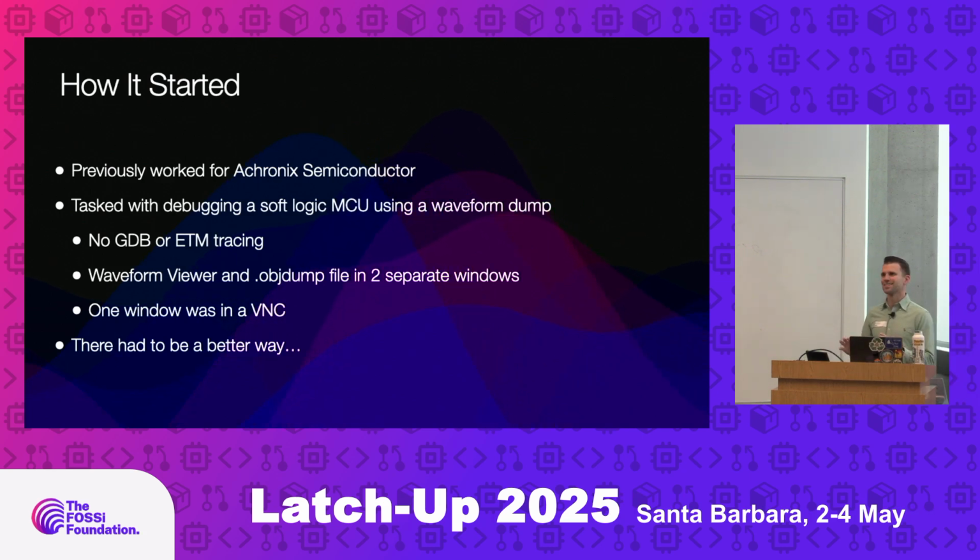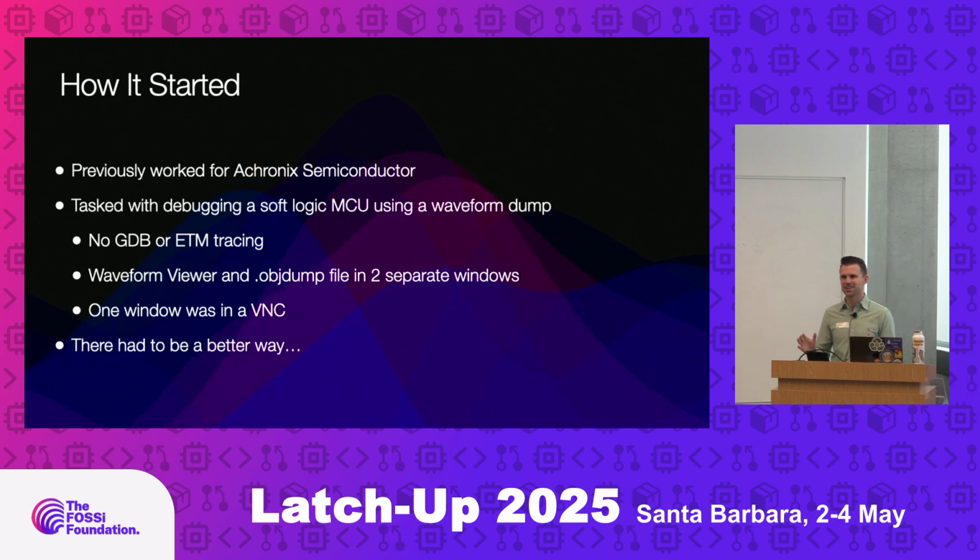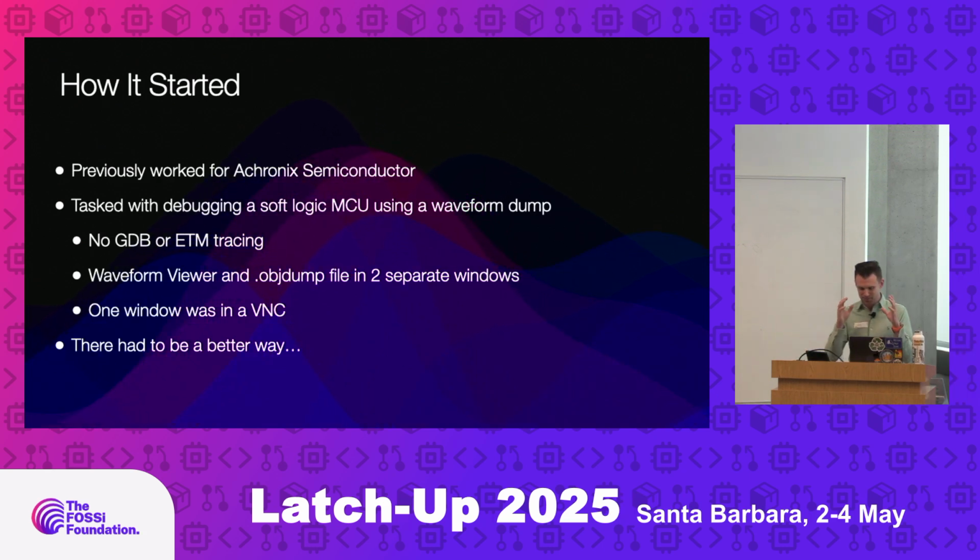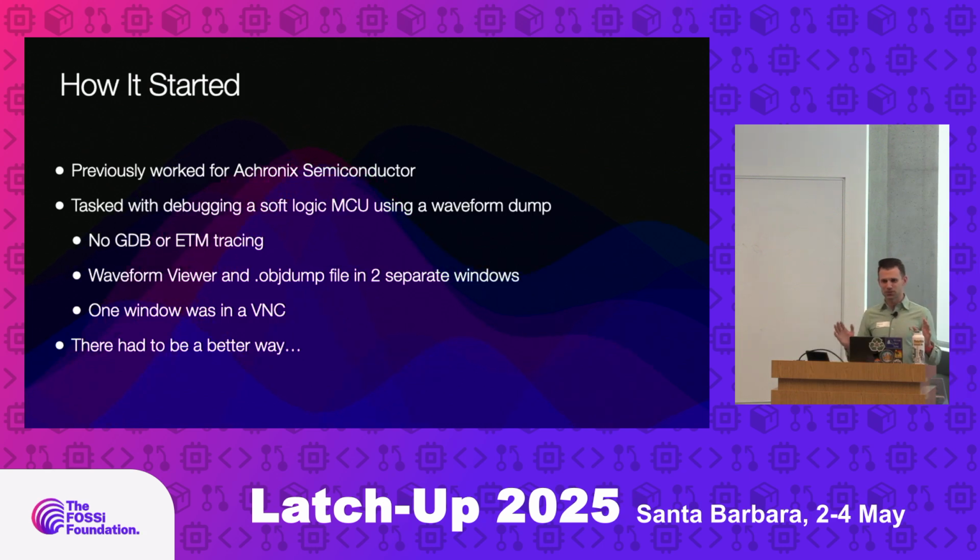And by the way, for those of you that I've talked to, you've probably heard me give this rant before, but I'm going to waste a little bit of my time to say, what the heck is up with the industry's obsession with VNCs and VDIs? Because I just can't stand it. I like my software to run at a proper, at least 30 frames a second, and I like my text to render properly. I like copy paste to work, and VNC jankifies all of that. So anyways, for those of you who are doing open source stuff, please try to get the industry off of VNC and VDI and all that kind of stuff.